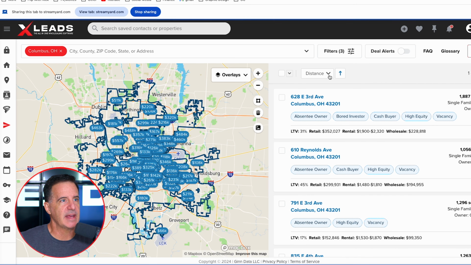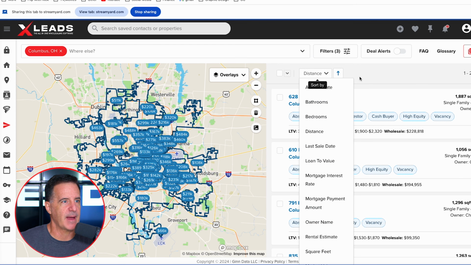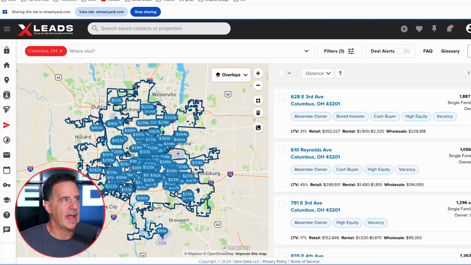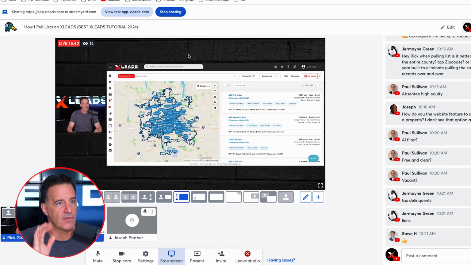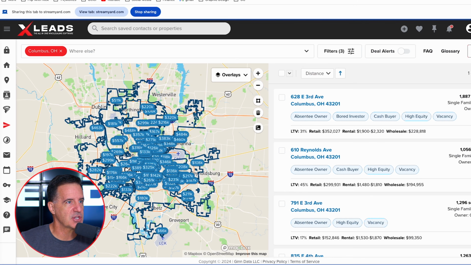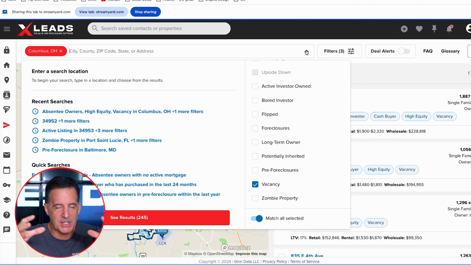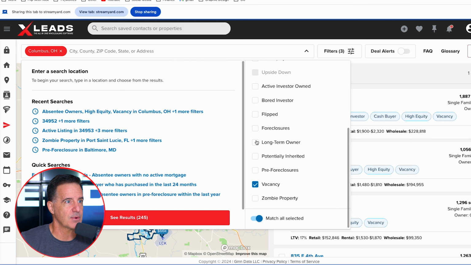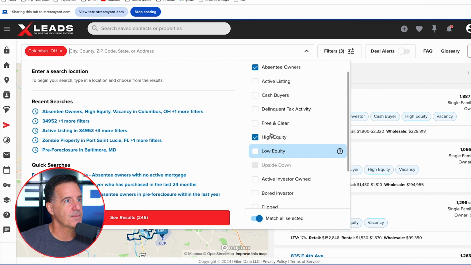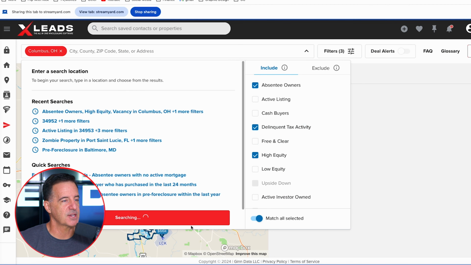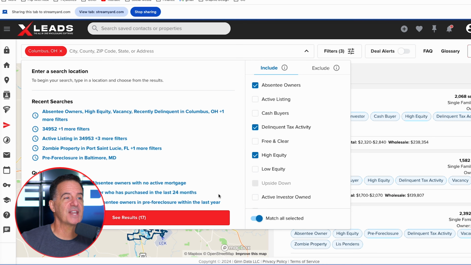And then you can sort them by distance, bathroom. Now, one more filter I'm going to add for you, Paul, which I think would be helpful. So I can do tax delinquencies, but I'll show you the demonstration when we do that. As you keep list stacking, it gets smaller and smaller. It's the whole point. You're trying to identify multiple pain points. So let's do tax delinquents. It might wipe them off the board here. So delinquent taxes, let's see what happens to the number. Now we're down to 17.